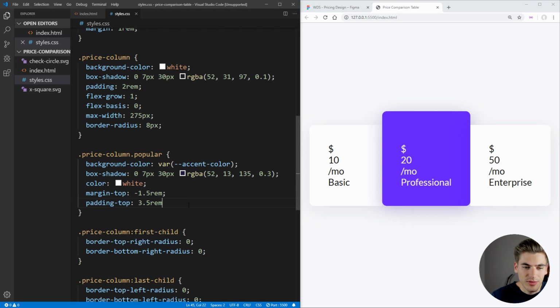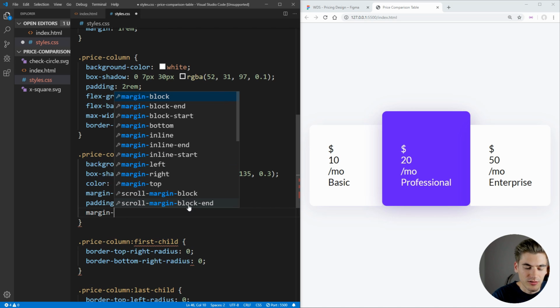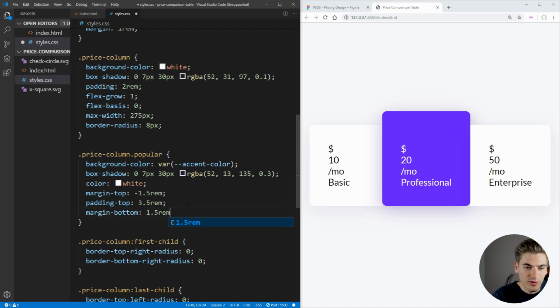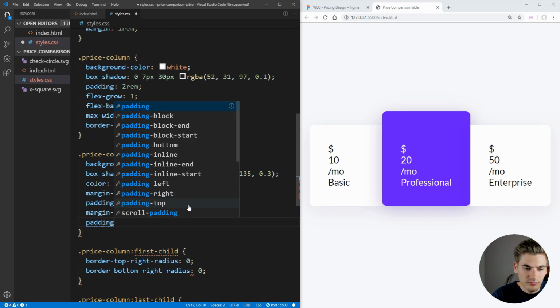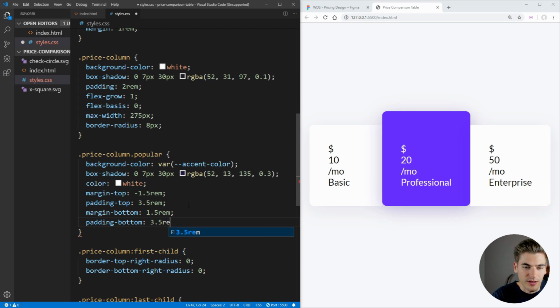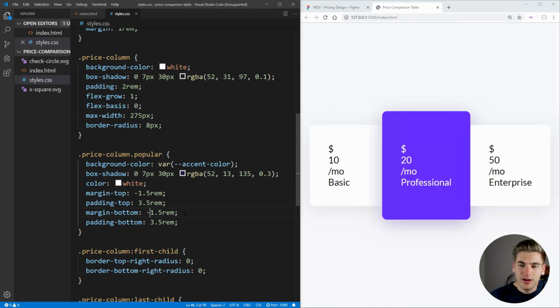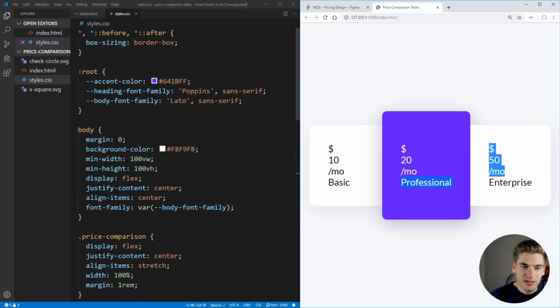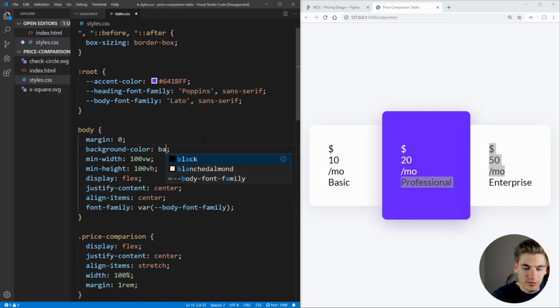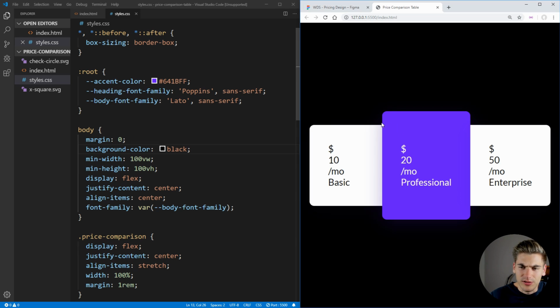We can do the exact same thing, but for the bottom. So we'll say margin bottom of 1.5 rem and padding bottom of 3.5 rem, again accounting for this 2 right here. It of course didn't quite move the way we wanted to, and that's because this should be -1.5 rem, and now if I save that, you see it expands above the top and the bottom. And again, if I change this color to black so it's a little bit easier to see, you can see very clearly that this is above these other ones and these ones are right in the center, and that's why we had to make those corners not rounded so they connect right up next to this thing so it looks really nice.